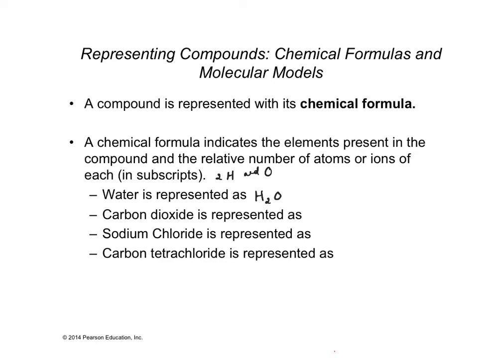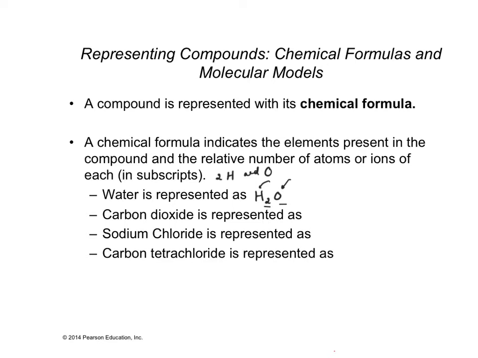If there's only one thing, then we just leave that subscript alone because it's kind of implied that there's only one, okay? So the chemical formula, which gives us the elements that are in the compound in their chemical symbols, as well as the relative numbers, that's essentially what is being represented when we put H₂O for water. There are 2 hydrogens for every 1 oxygen.